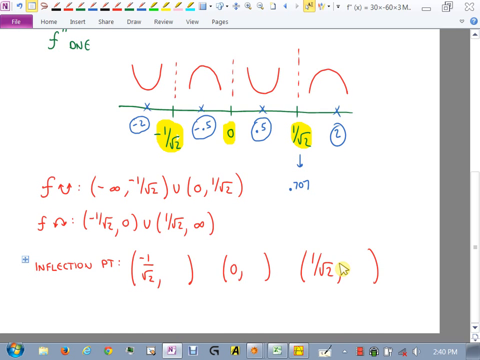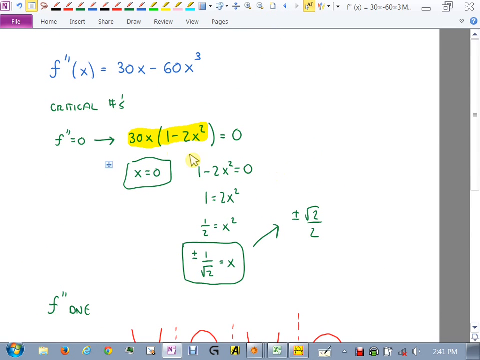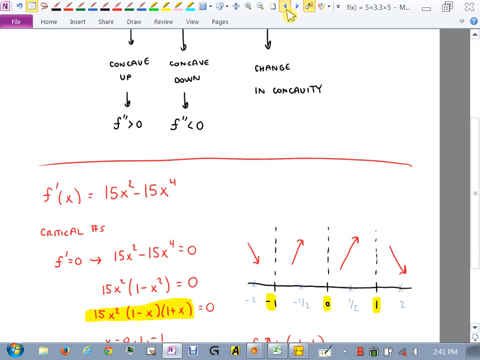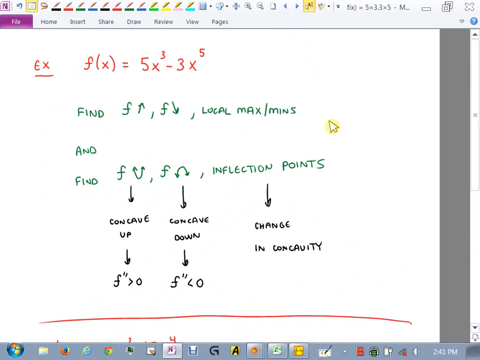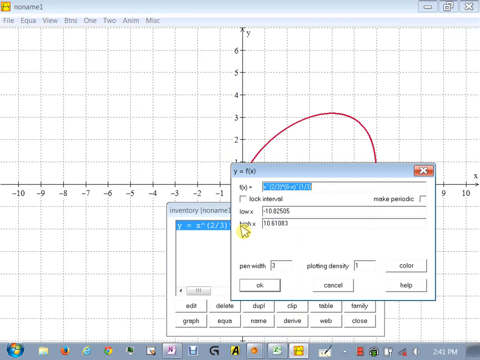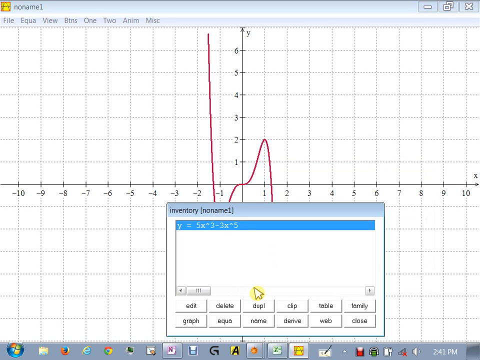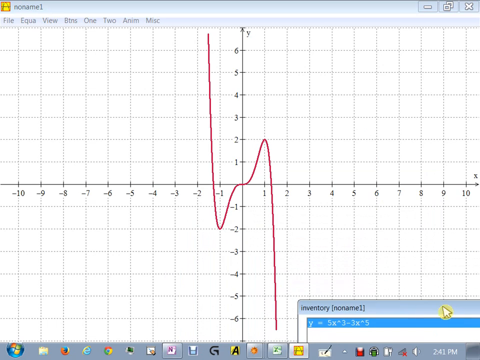Okay? So pretty long problems and pretty drawn out, but I mean there's a method to them, right? Just kind of like do this, then this, and this, and this, and this. How critical is it going to be for you to get the derivative correct? Very critical, right? The original function here, 5x cubed minus 3x to the 5th. There it is.